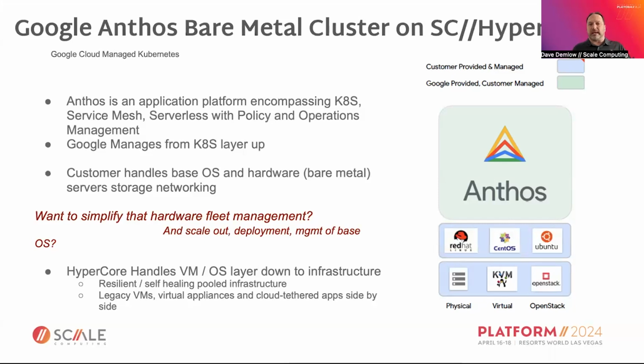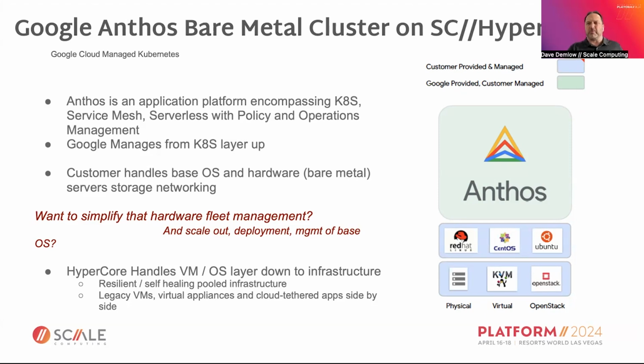So it's their GKE Kubernetes with a bunch of managed value-added services like their service mesh, function as a service, policy and orchestration. It is very easy to deploy on premises and have Google manage the updates for you through the Google Cloud. And then again, with HyperCore, we handle the deployment of those virtual machines, of the OS, the initial configuration. And again, while this is Kubernetes and you certainly can deploy a multi-node Kubernetes cluster on-prem, we do find that in a lot of smaller locations, it's a single node Kubernetes cluster on a resilient infrastructure that's already going to provide storage resiliency and failover, so it's very, very simple to deploy and manage.